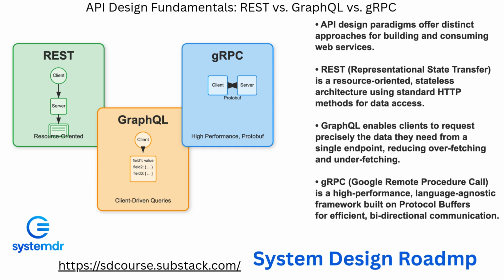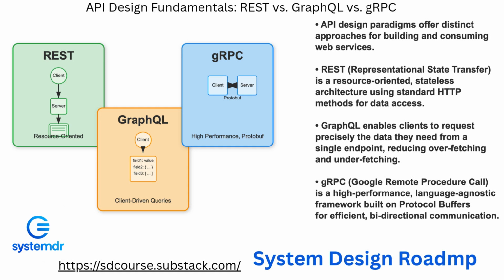Welcome to our technical deep dive into the fascinating world of API design. The way we build and connect software has fundamentally changed, moving far beyond simple data exchange to power complex distributed systems. Choosing the right API style is no longer a minor detail. It's a strategic architectural decision that impacts everything from performance and scalability to developer experience and long-term maintainability.